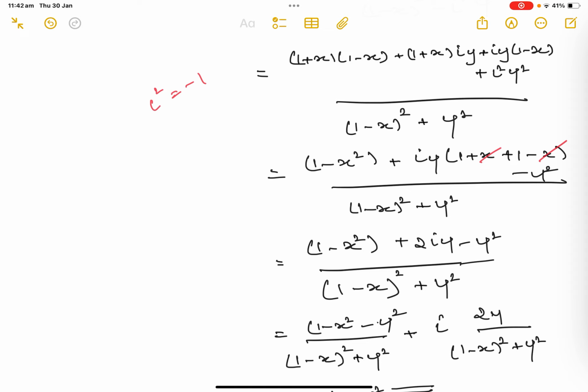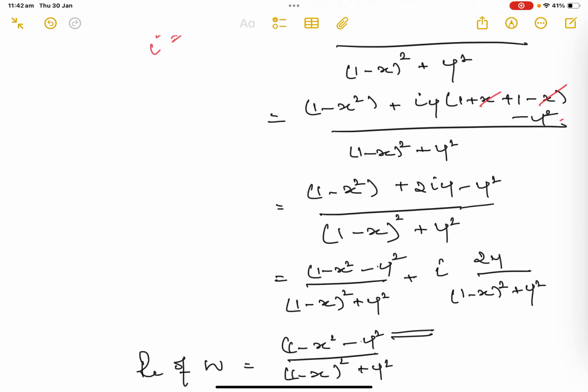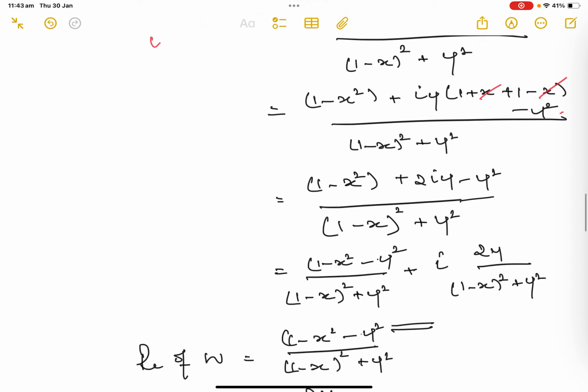Then the other one, what we left is i squared, which is minus 1, of course. So minus y squared, this one. And the bottom one is 1 minus x squared plus y squared. Okay, so if you could further, and again, of course, the plus x and minus x cancel out. We could simplify it further. 1 minus x squared plus iy is only 2 left, so 2iy, and then minus y squared, divided by 1 minus x squared plus y squared.